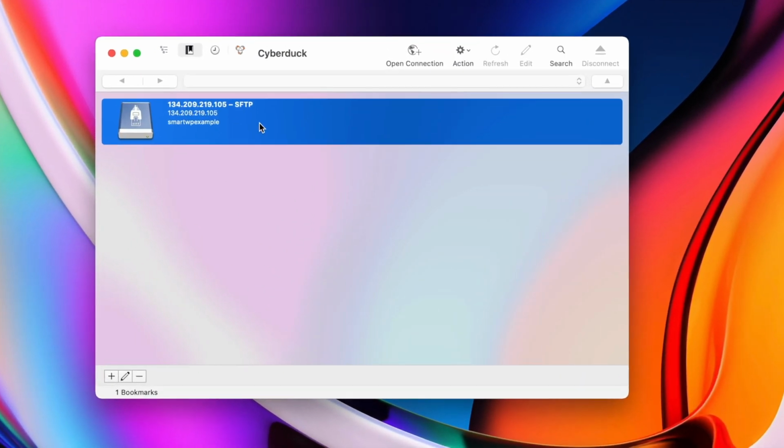Now, how do we actually edit the child theme? Well, we're going to have to log into our FTP and actually modify the files and code. I'm going to be using an FTP client called CyberDuck. It's available on Windows and Mac. There are a lot of other FTP clients you can use. And if you don't know your FTP login, contact your web host. They can give you that information. But we already have our FTP information set up here, so let's connect.